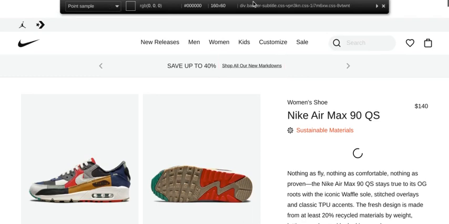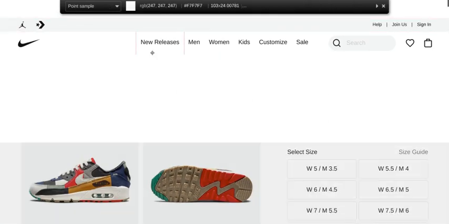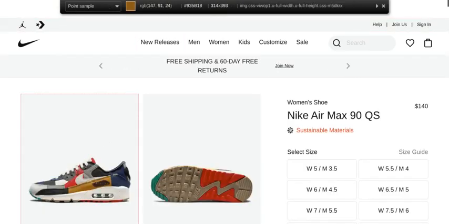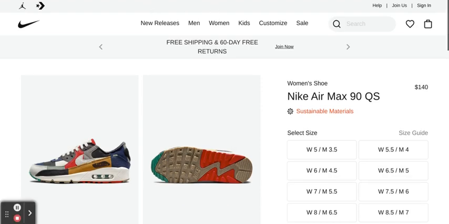wait for it to launch. You'll see it up here at the top, it'll launch, and then you just hover your little cursor here and it will pick the colors. So if I really liked this reddish orangey color, again, I just click on it. You'll see here at the top it says color copied.